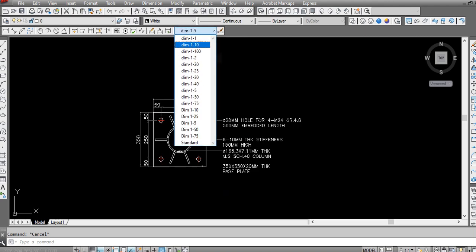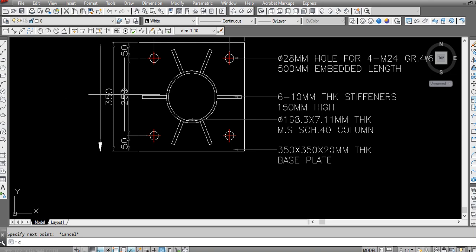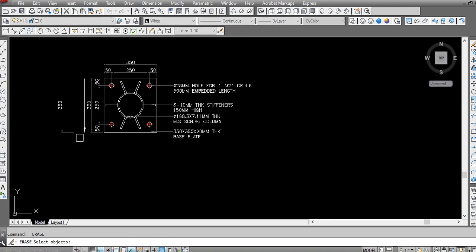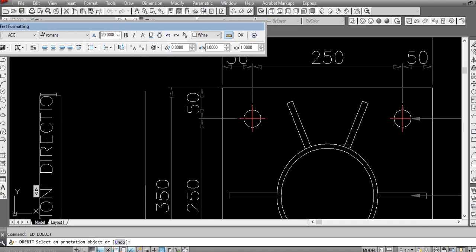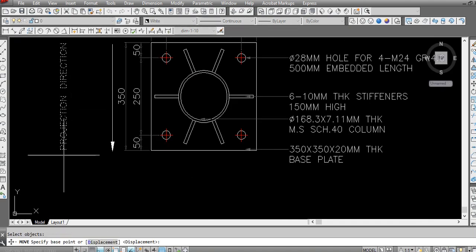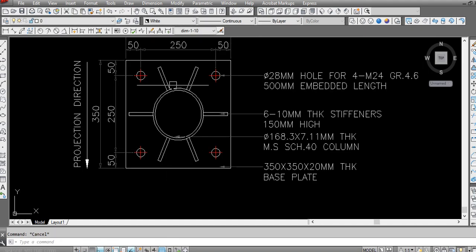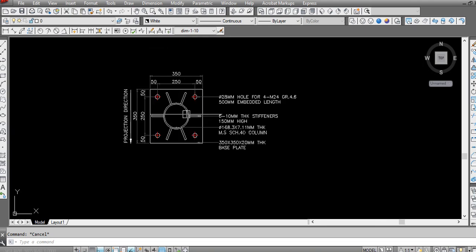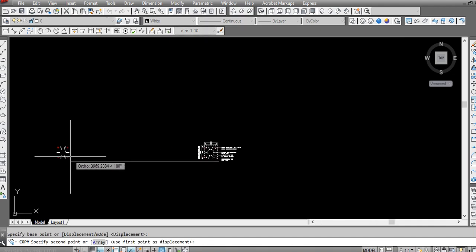Only you have to mark one arrow direction here, because if you are considering six anchor bolts, or like we write here, the projection direction, so it means this is the front or back. These two stiffeners will come on the front and back. So after that, I will copy this base plate.